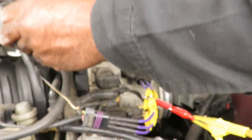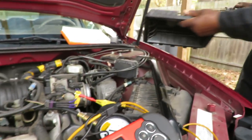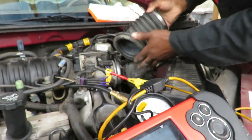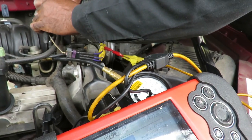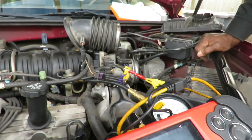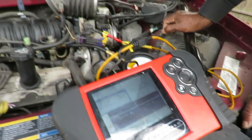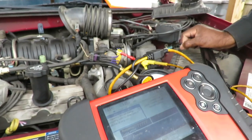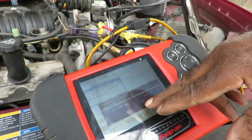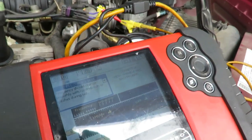So we've got everything connected. The only thing we don't have connected is our air temperature sensor. I can hook it up, right? As a matter of fact, you know what? Let me pop this off. I'm going to just sit here and plug it up right here. Heck with it, just so it senses something. All right, everything is good. Now I'm going to start it up, and hopefully I don't have to keep this thing running for long. What Sylvia's going to do is look at the frequency down there and see what's going on, okay? Ready, Sylvia? Ready.